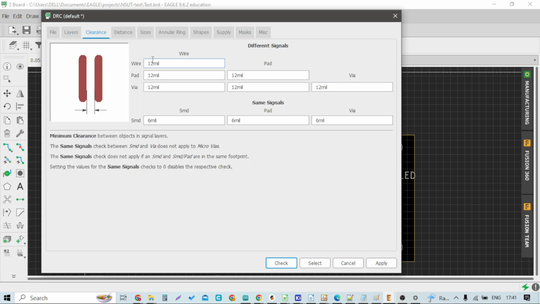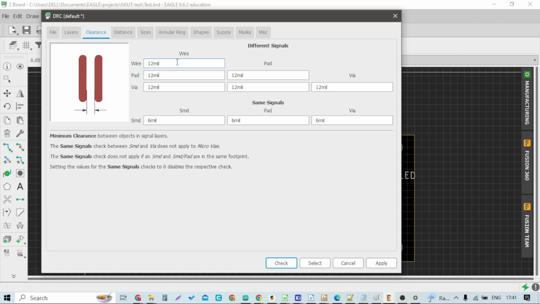Then we have the clearance option. Normally it says 6 mil, but for in-house fabrication, it is better to maintain even more clearance. Clearance basically means the distance between two non-same signals that may be routed in the form of wire. So the wire to wire distance will be at least 12 mil, that we have set. If it is less than this, then the fabrication might lead to some issues, because if the traces are very close, then they might even get shorted while fabricating. So it is better to set it at 12 mil.